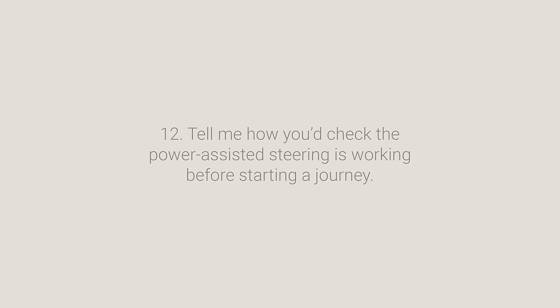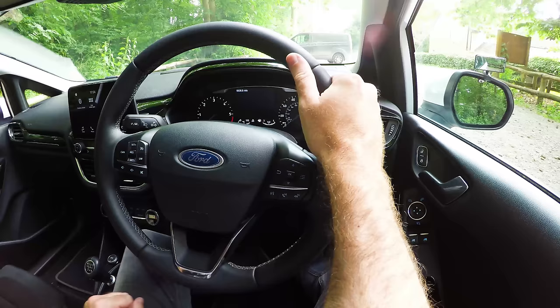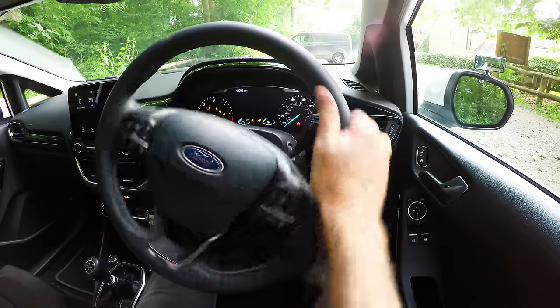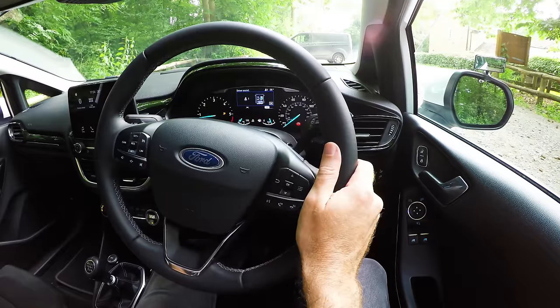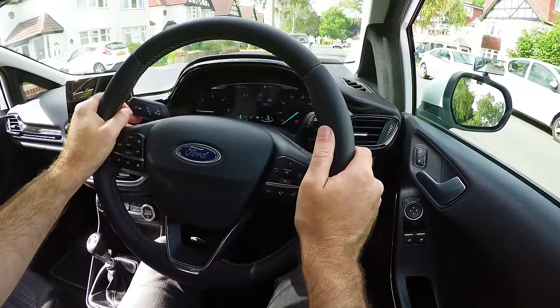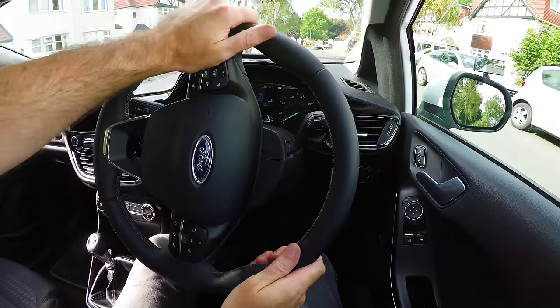Tell me how you'd check the power assisted steering is working before starting a journey. Again, I'm going to demonstrate what you'd tell the examiner. To check it's working, I can give the steering a little pressure as I start the engine. There's slight movement as the power steering begins to operate, so I know it's working. Also, as soon as you move off, you'll feel the steering is light to turn and not heavy.